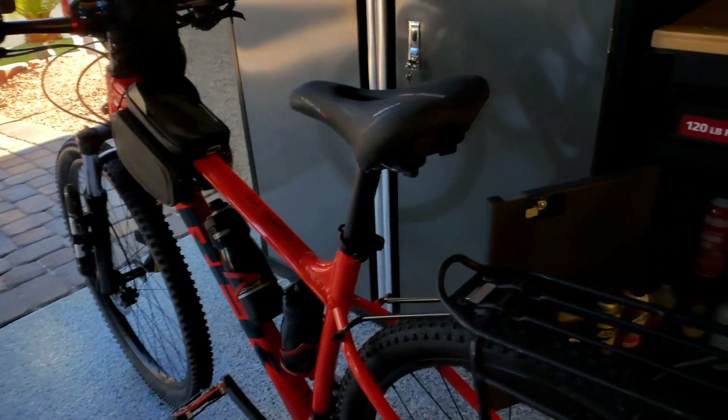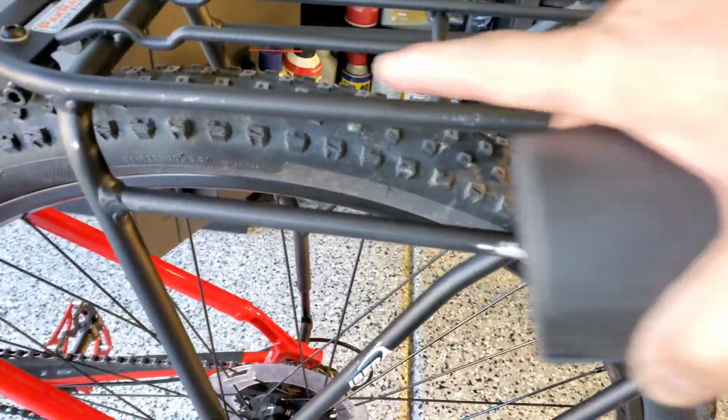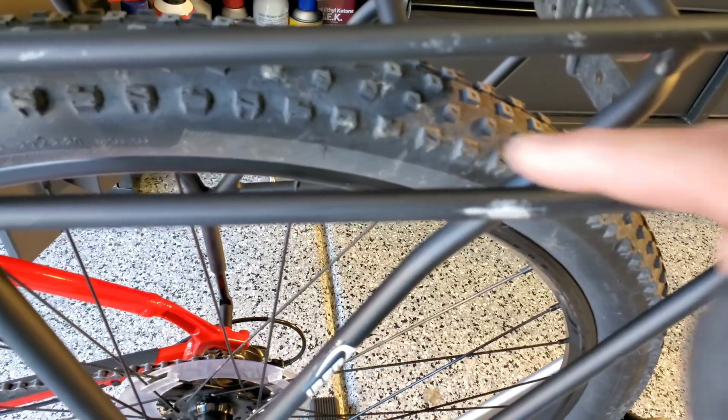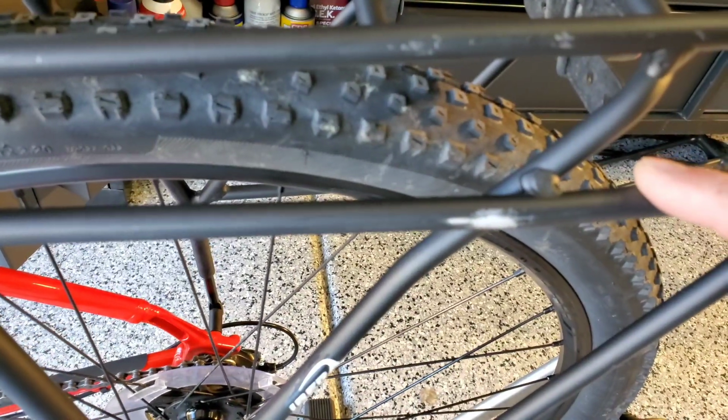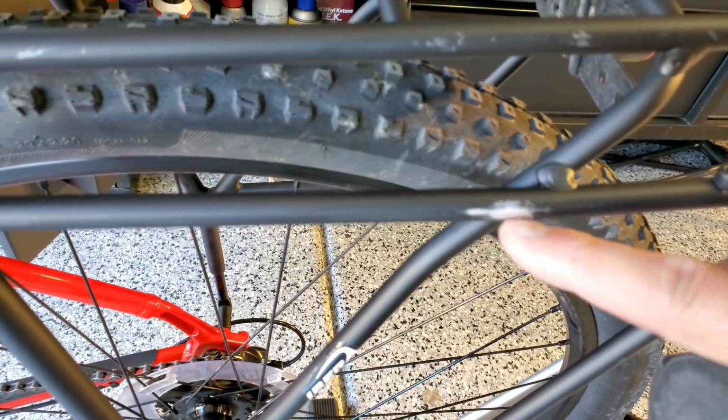And I noticed as I was cleaning, so where I had the bags mounted up here on this top rack, you can see there's a little bit of an overlap. So the rivets on the back of the bags were rubbing right here. So in the future, I'm just going to go ahead and mount the bags down here on this bar. It does have a little stop right here to keep it from going out too far. But for right now, this is just aluminum, so nothing's going to rust there. But I'm just going to touch this up also while I'm at it.